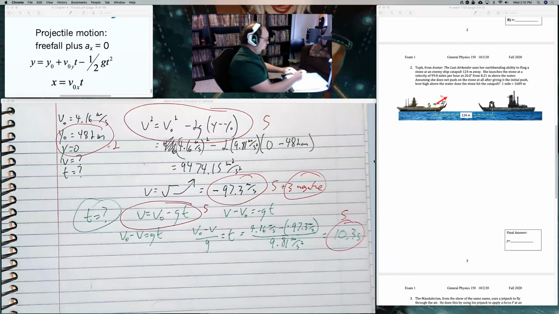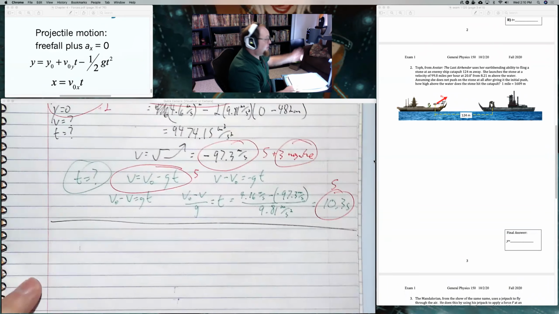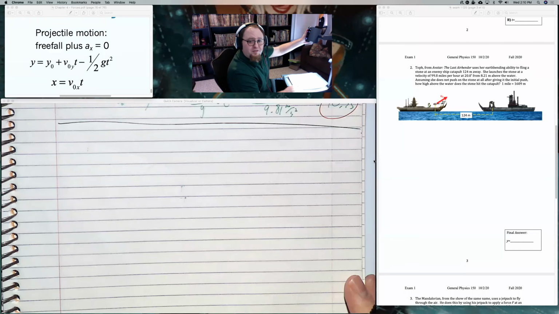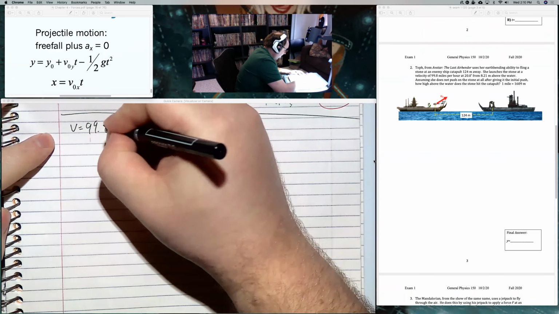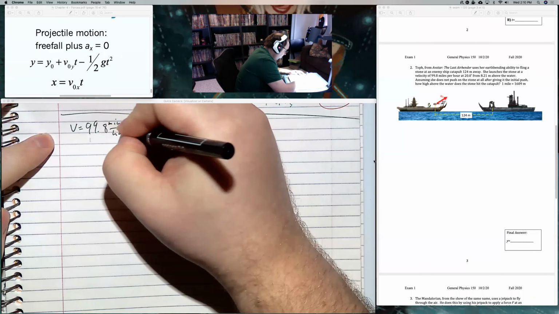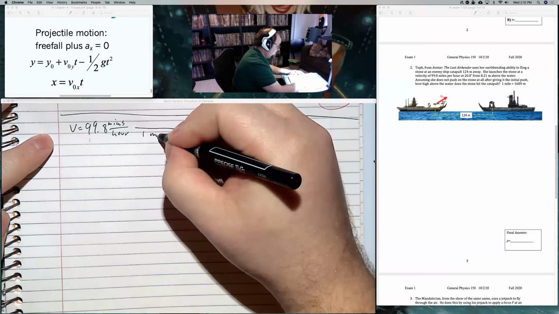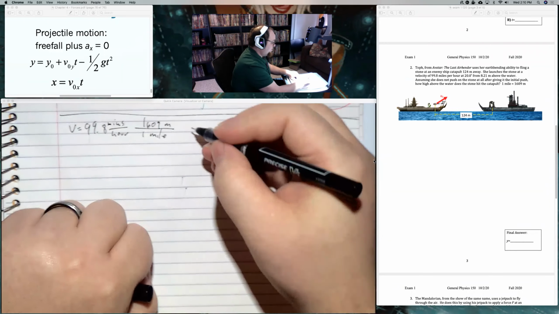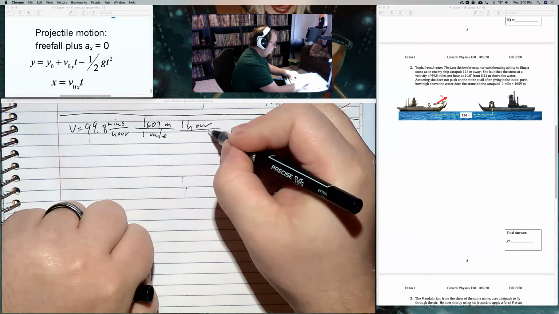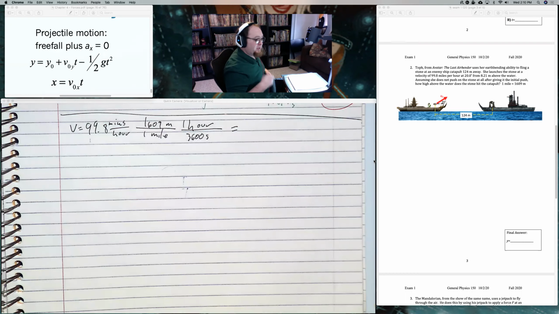You see, I don't have a problem for chapter 1, but chapter 1 is still going to show up somewhere. Where it'll probably show up is unit conversions. I normally do 2 unit conversions on the first exam. If I say this velocity is 99.8 miles per hour, I need to convert this. Keep in mind that 1 mile is 1,609 meters. We're going to put miles on the bottom so that they cancel. And 1 hour is 3,600 seconds. We're going to put hours on top so those cancel. And I'll just multiply through: 99.8 times 1,609 divided by 3,600.